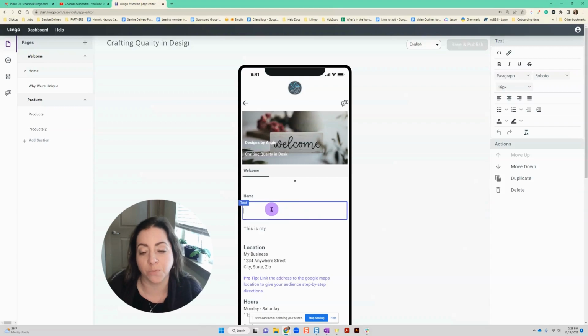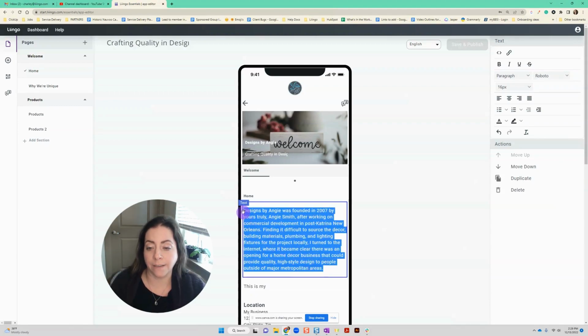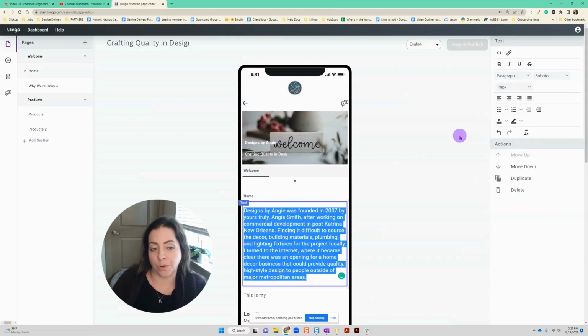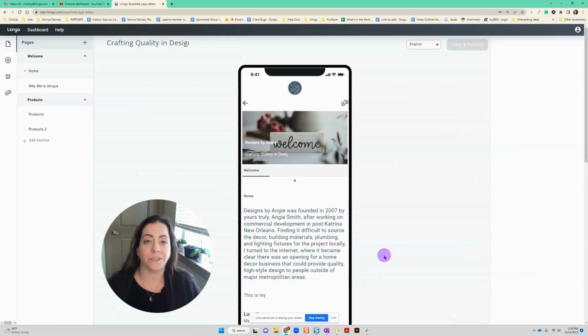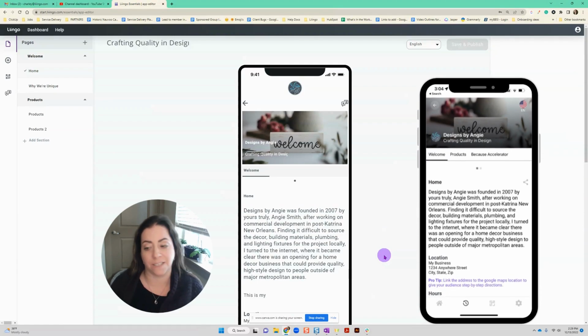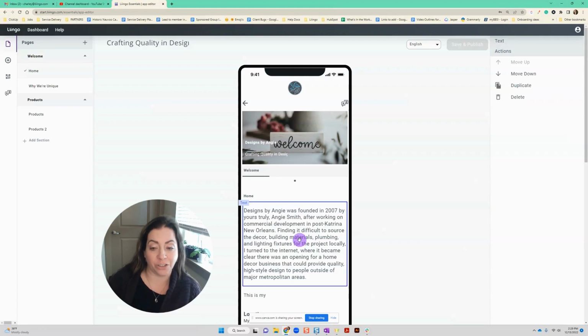So to start with, I just want to add my intro text in this first paragraph here. So I'm going to go ahead and paste it in so you don't have to waste time watching me type it all out. So to start, I highlight this. You can change the sizing over on the right. So here I've got 18 pixels. This is just a mobile preview here in the middle, but to see what it accurately looks like, go ahead and look on your mobile device to get the best view. So this is one way of adding your text.